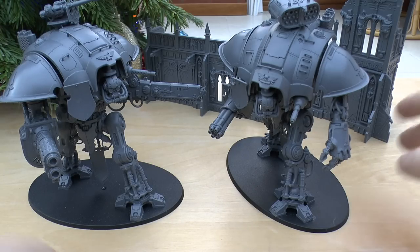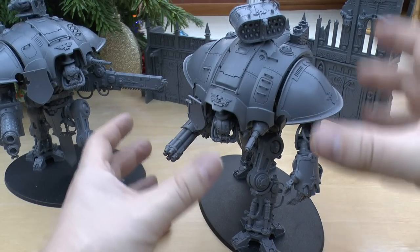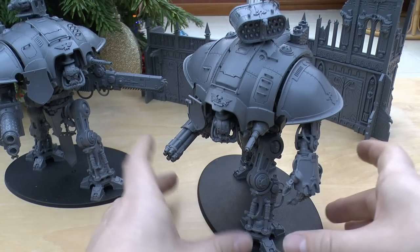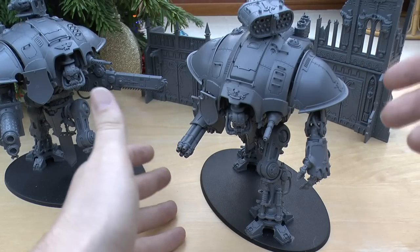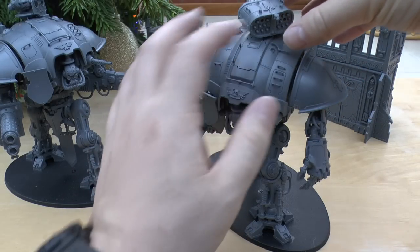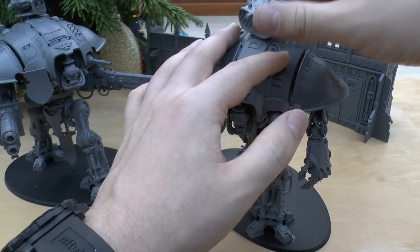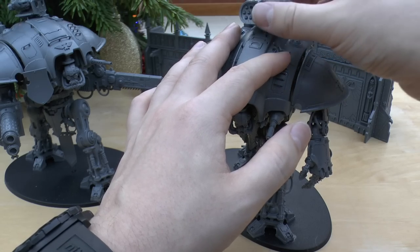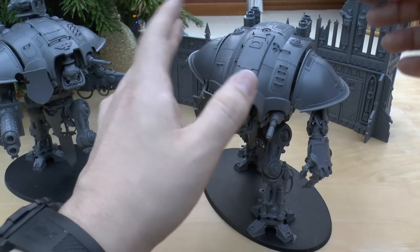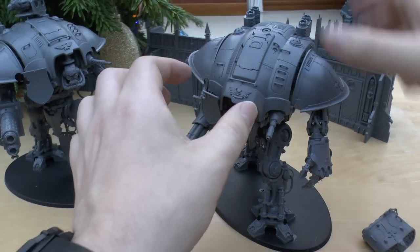So let's have a look at the models themselves. This is the more expensive knight. I haven't glued on various parts. This is as far as I build before I start painting. Now this Storm Spear missile launcher fully rotates, 360, and it's magnetized with quite a strong magnet, actually, I must say. The magnet is inbuilt in there somewhere, and then there's a magnet.